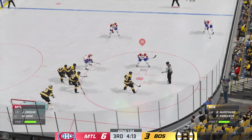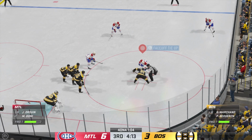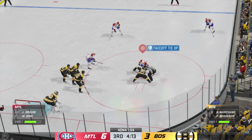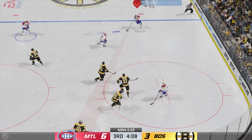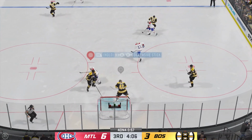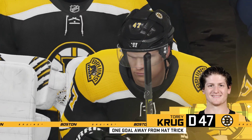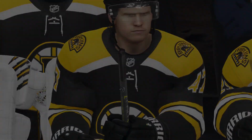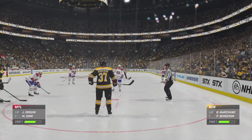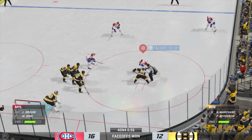Montreal's offense has not been a problem tonight. They put a lot of shots on net and lead it big time late in this third period. Play resumes as they win the draw here inside the offensive zone. Quick shot. Oh, makes the save. That was a rocket. Now, once the second one goes in, whether you're a scorer or not, you start thinking about, hey, maybe I could get a hat trick. He's never had one. Montreal's up big time here in the late stages of this third period.